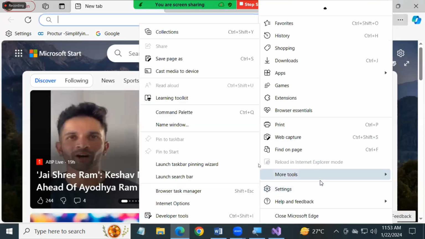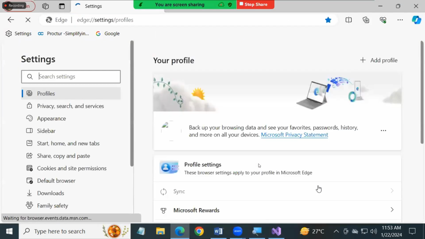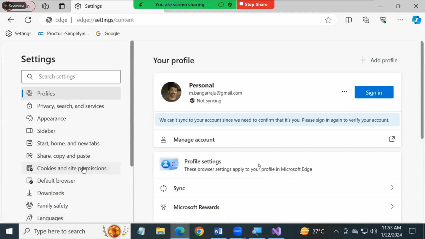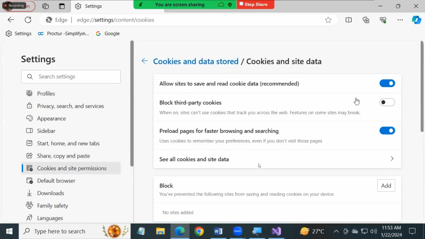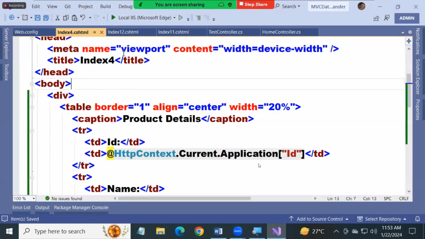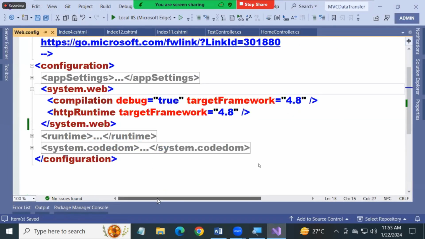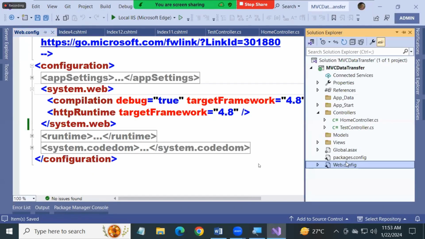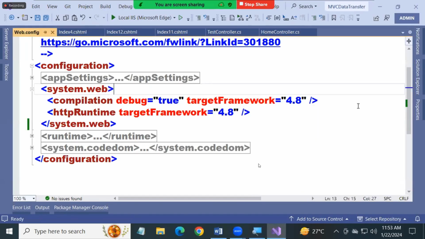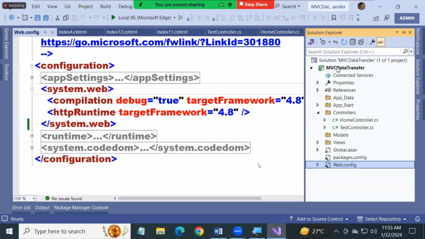Did we disable any cookies or anything? No. Just a minute.